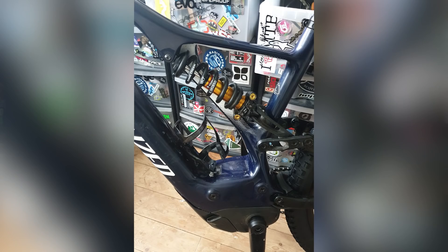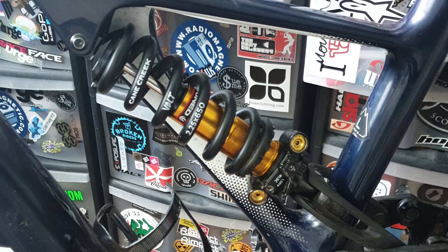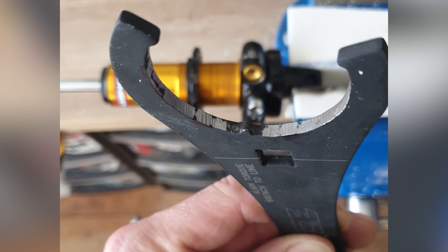Next one is from Fergus in Dunoon, Scotland. He's got a new Cane Creek DB Inline coil shock on a Specialized Turbo Levo, and found that the shock adjuster would stick out the left side of the top tube — a few bruises later and a fruitless Google search, he made his own tool to rotate the adjuster casting out of the way. The tool was originally a Race Face bottom bracket tool, which he filed all but three of the points off. The tool worked perfectly and now he's mounted the shock so his knee doesn't get bashed. A wicked little tool that'll live in his toolbox for when he moves the shock to another bike.